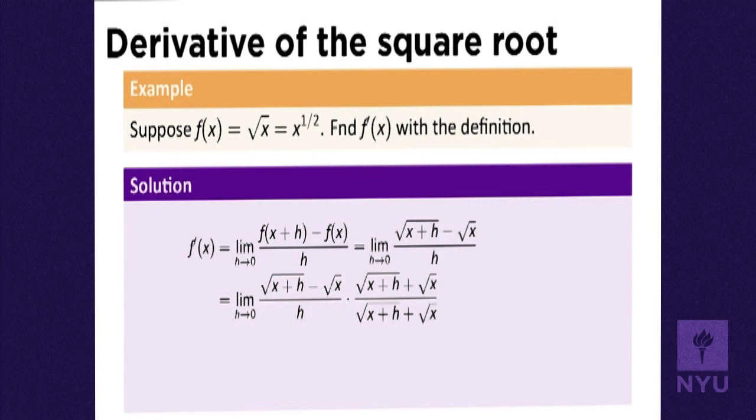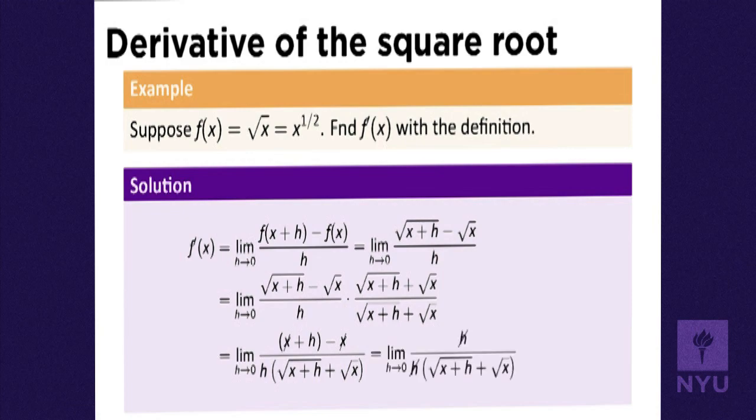So multiply and divide. Okay, and now what we get is a difference of the square of the square root of x plus h and the square of the square root of x. Well, what is the square of the square root of x plus h? It's x plus h. What is the square of the square root of x? That's x. Now again, I have two things which cancel, leaving me an h in the numerator and a multiple of h in the denominator, which is great because the denominator going to 0 was precisely because of the h factor, and it cancels away. This is going to be 1 in the numerator. That's going to go away. And now there isn't any problem with letting h be 0.